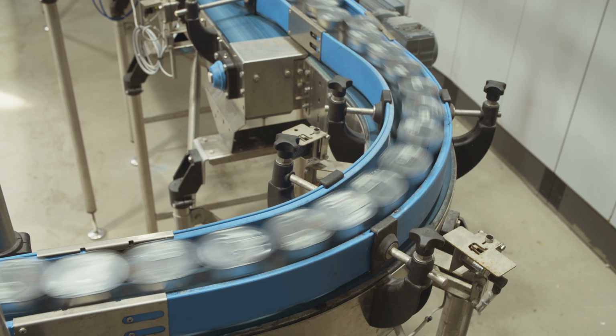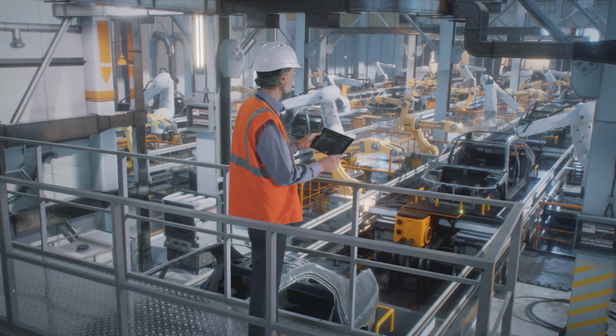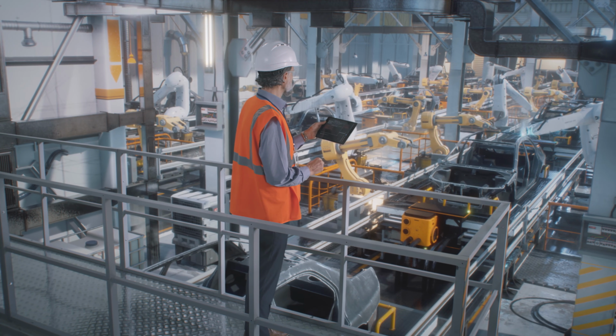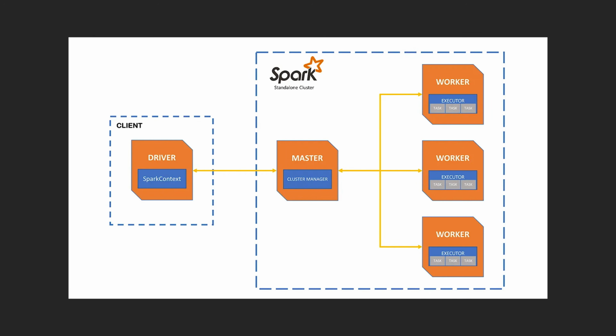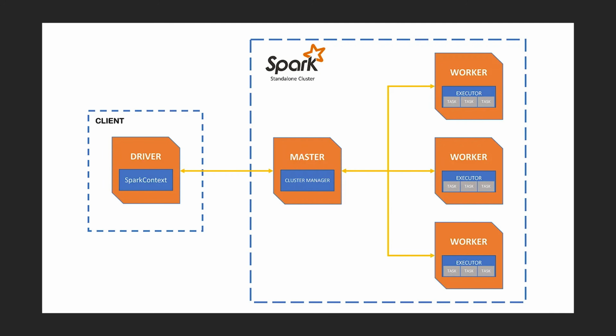So think of it as an assembly line. Instead of one person building a car from beginning to end, it's like multiple people working on different parts of the problem at one time. And because of that, you're able to produce more with that process. In this case, instead of cars, we're talking about data. So it takes a data problem, splits it up into smaller parts, and then reassembles it at the end.